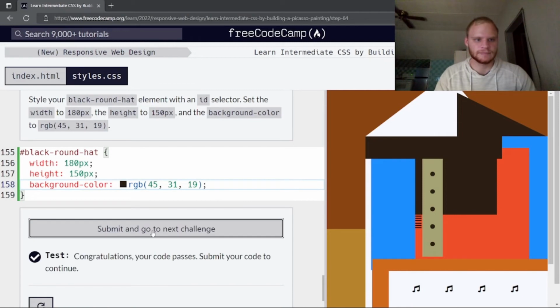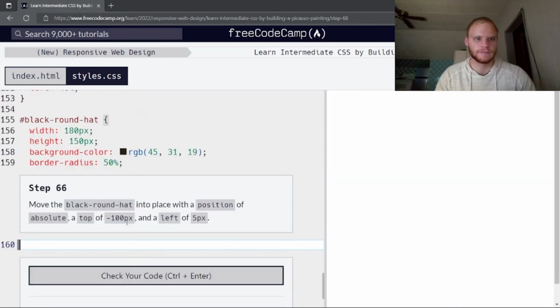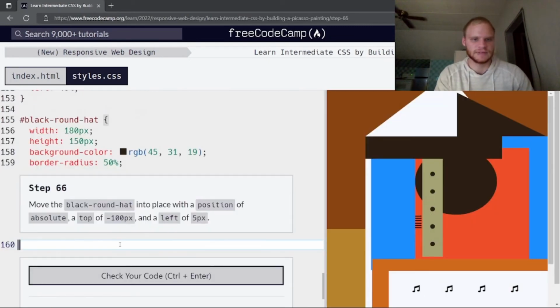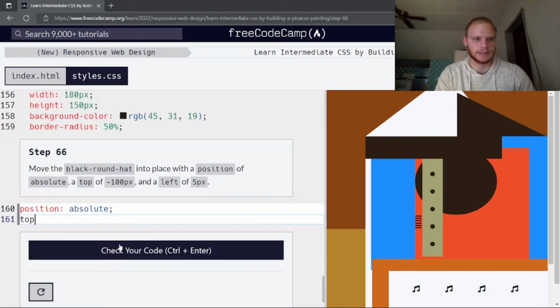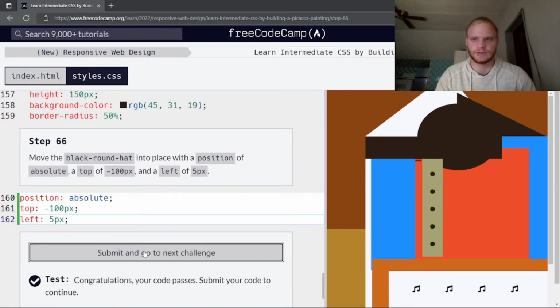All right, sweet. The black round hat should probably be round. Give it a border radius, 50%. Make it round. Nice. All right, move the black round hat into place. Position absolute, top of negative 100 pixels, and left of 5 pixels. All right, now it's on top.